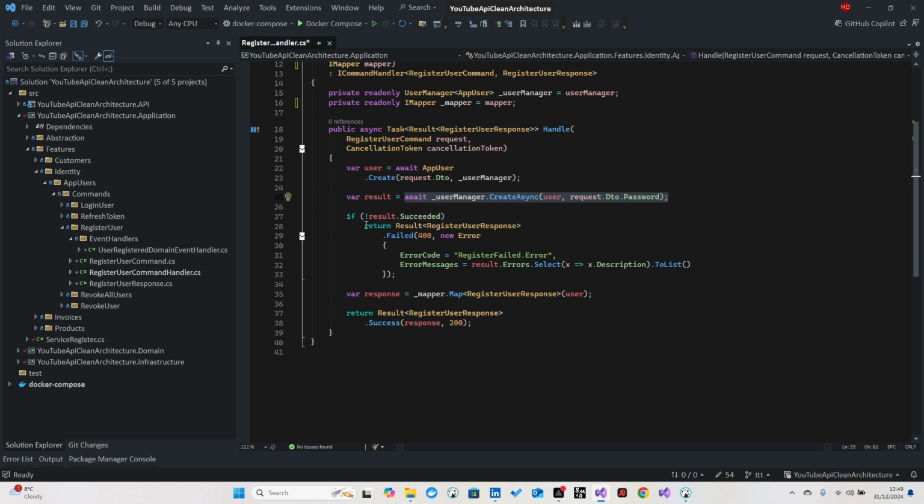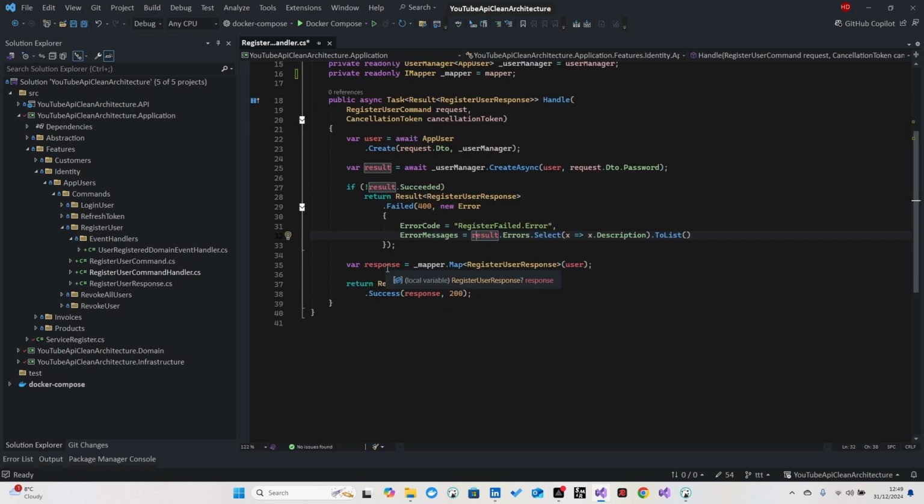If the result is not succeeded, we definitely have a bad request, so we are returning a register failed error. The error message is located in result.errors, and we just select the descriptions and save them as a list. These are error messages, guys.